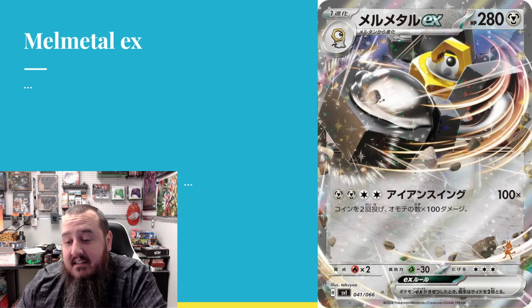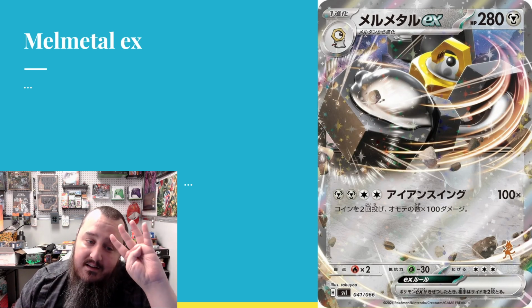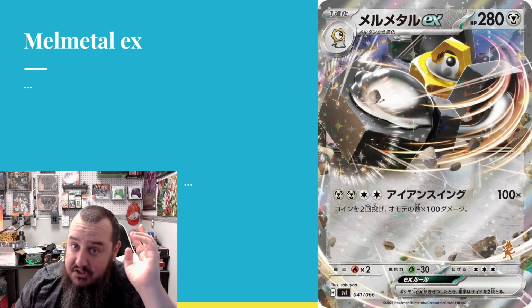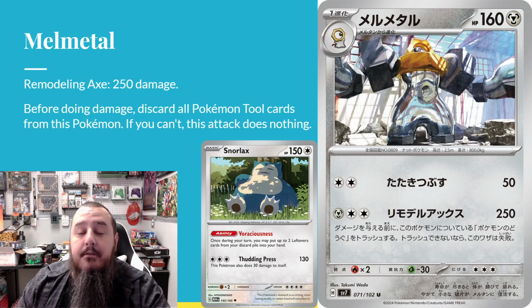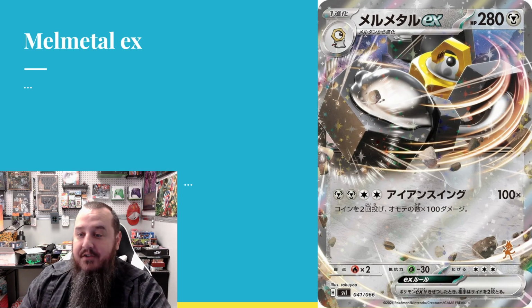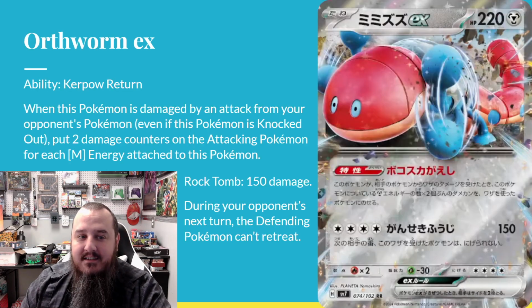It's just bad. It's just so bad. 4 energy, flip 2 coins, 100 for each heads. 4 energy. And only 200 damage maximum. 3 energy, 250. 4 energy, 25% chance of 200. Yeah, it's just so much worse than Lucario.